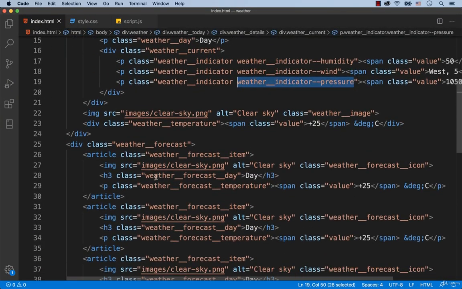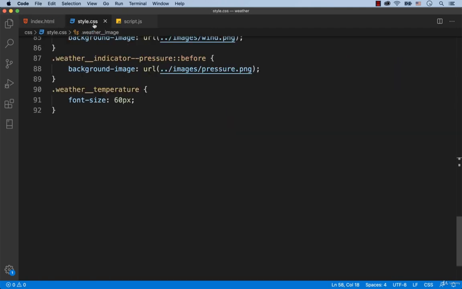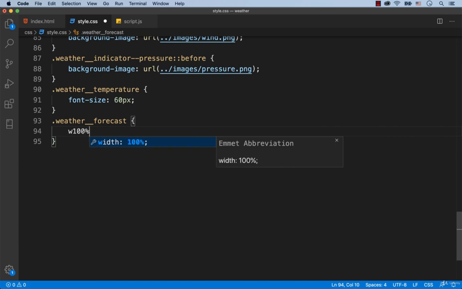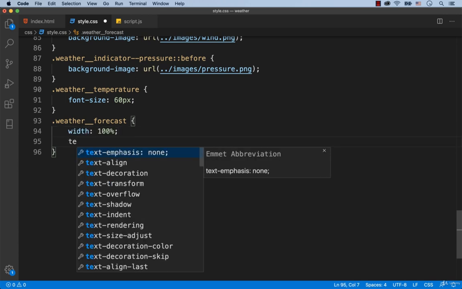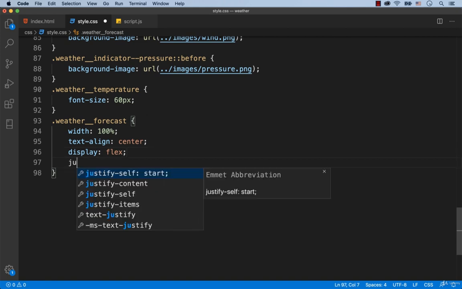So we set width 100% for the class called weather forecast. Then, to center align the text, we add text align center. To make it so that all 5 articles of the 5-day forecast are placed in one line, we add display flex and justify content space between.